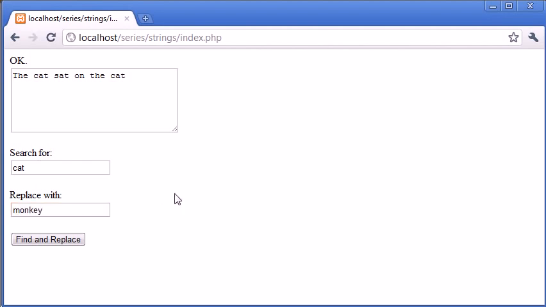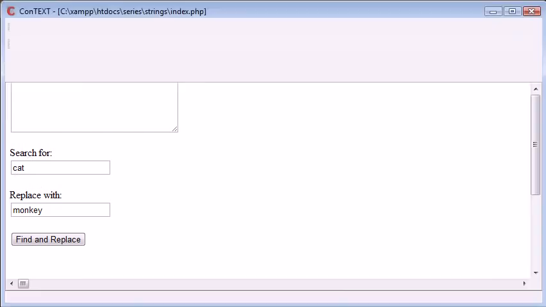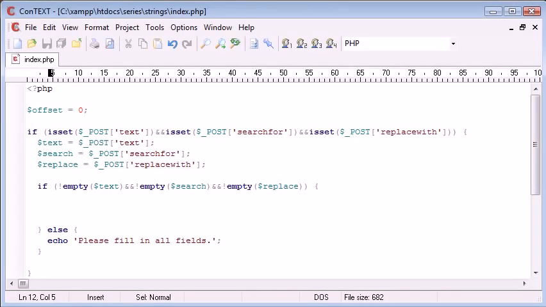If we want to search for cat and replace it with, say, dog or monkey, as I used in my last example, it's going to find cat here, and it's going to make the replacement. Then it's going to need to start from after this and also replace the last instance of it. And our while loop is going to help us ensure that we only loop through this string until no more values have been found that have been specified here. So that's what's going to happen. Now let's do it.